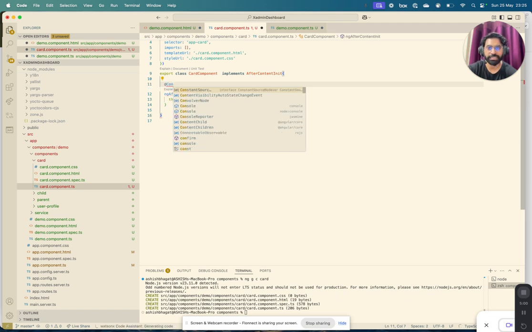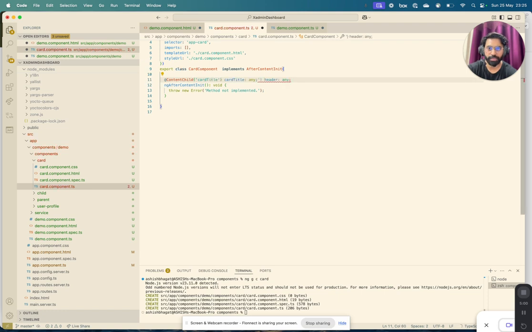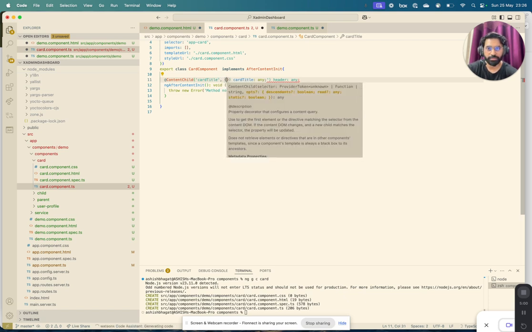Okay, so before that let me use the ContentChild. We will use the ContentChild decorator, and here we have one name, we can put any name, let's say cardTitle. And this cardTitle you can keep as static: true.